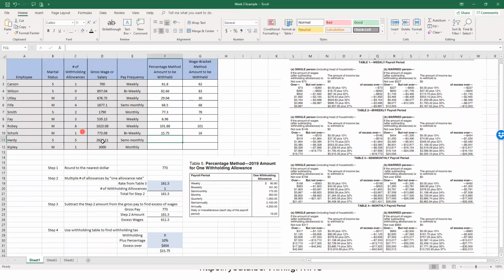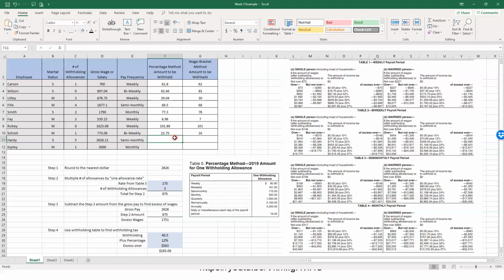Okay, and then next one, this one's going to be a little bit different for brackets, and that's why I wanted to include this one. So let's go ahead and do our percentage method. 2626, this is a semi-monthly person, so they're going to have 175. This person has 5 allowances. So we come down here, this is a semi-monthly person that's single. Semi-monthly, so we're going to use table 3. We're going to use the left side of table 3 and look for $1,751. So that's going to fall into that second line right there. Okay, so we're going to have $40.50 plus 12% over 563.